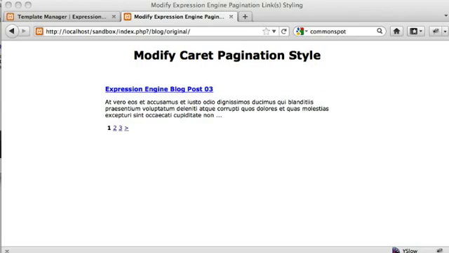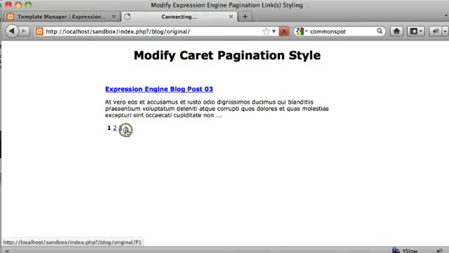Today I'm going to go over how to get rid of those pesky carets inside of Expression Engine's standard paginate tagging. You'll see here this is your standard main blog page where you're going to list a bunch of blogs. In this case I've created 3 blogs and limited the display to one blog per page inside of my main blog directory. So when you paginate, you're going to go back and forth for 3 pages.